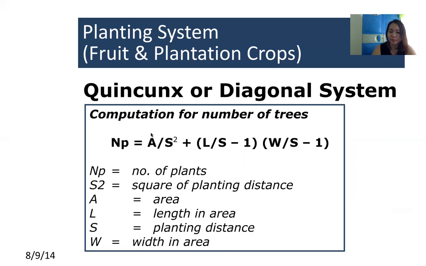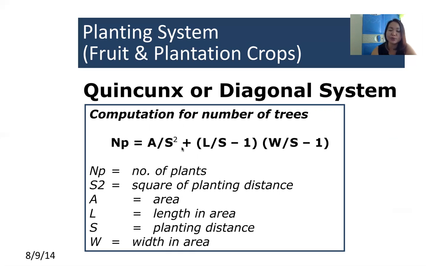So the computation also differs from the square. The number of plants is equal to the area over the planting distance in square meter, plus the length of the area over the planting distance minus 1, times the width of the area over the planting distance minus 1.